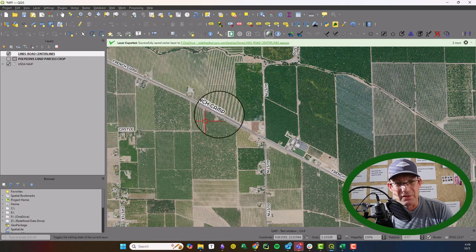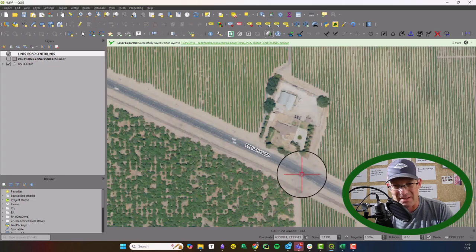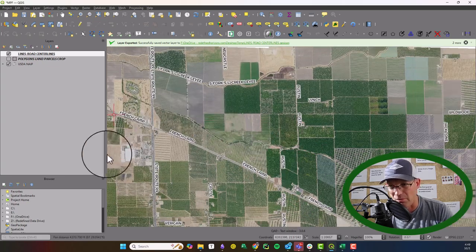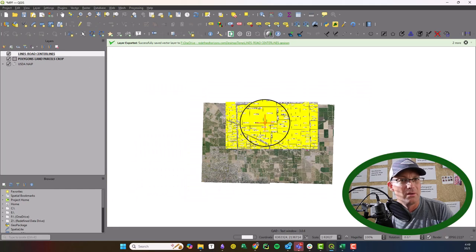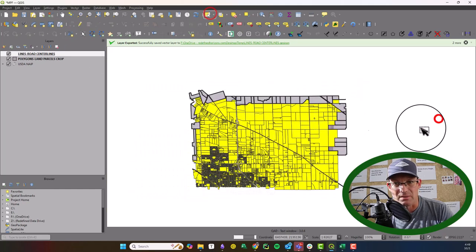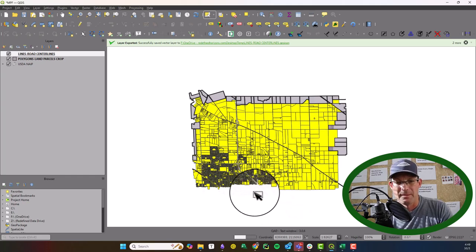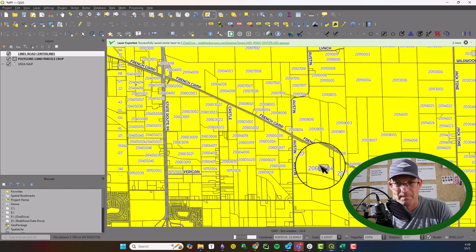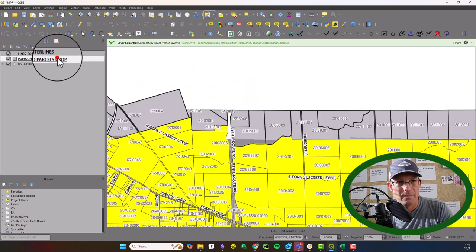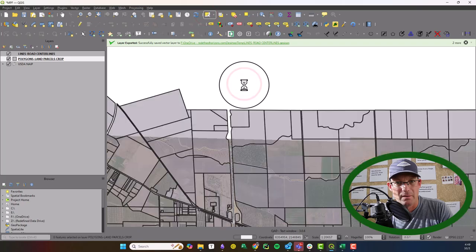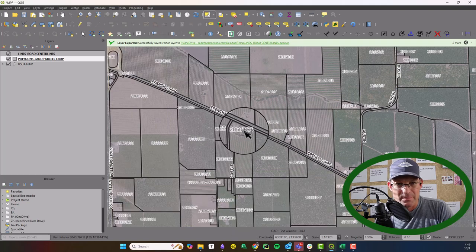All right, so you can see the labels aren't super fantastic, but they get the job done, right? And you can barely see that line, which is kind of what I want. I really only want the labels. So now we can turn our parcels back on. And I've got a selection there, so let's deselect those. It's just taking a minute. Okay, so now we've got our APNs and our road names set up.